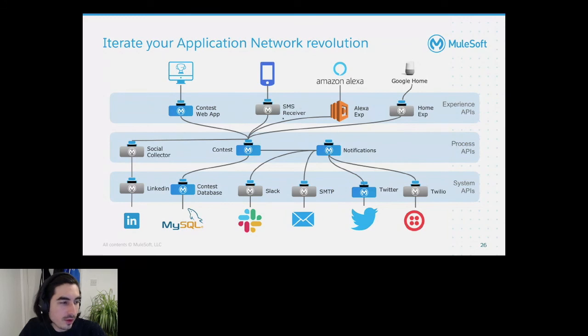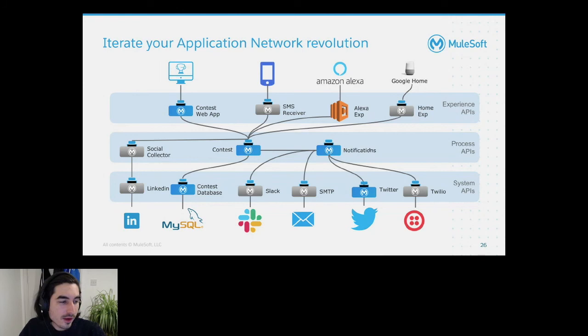The only thing you need to figure out is how to retrieve that information. Is it Java code? Is it something else? Now, in the same example, you can think about a process API. Maybe tomorrow you want to extract LinkedIn data, so every time there's a winner, you also grab some information from LinkedIn and say, oh wow, he's a person that has more than 10 years developing in MuleSoft, to mention an example. Then you create the system API and so forth.